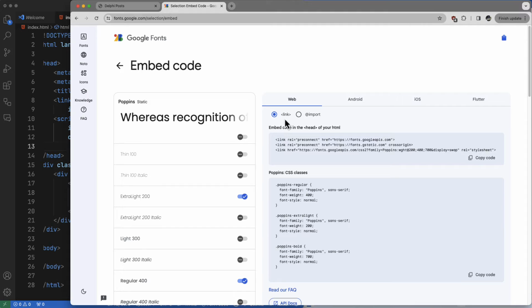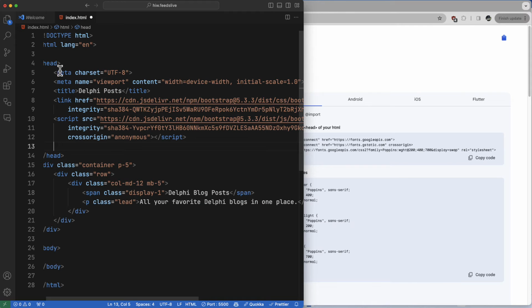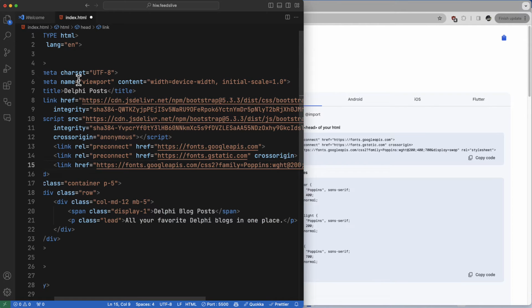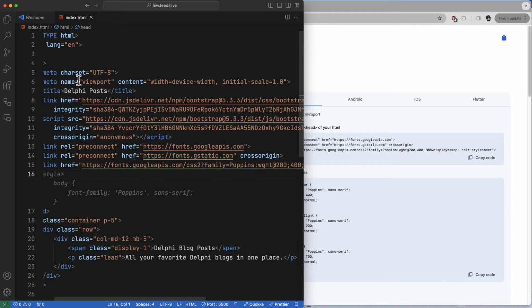And with that, we created the link for our web page. So we can go to copy code and go to our web page. Here we have to make sure that we stay in the head of our HTML and simply paste it in. That's number one. That's for the font for the body, and it's called Poppins. And now we have to associate our body, as you can see here, which is suggested by the Bootstrap, with our Poppins font.